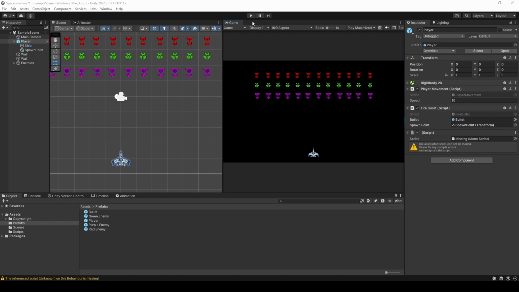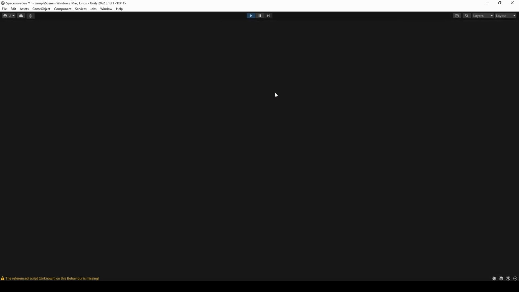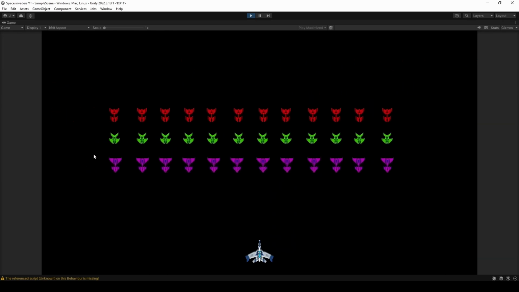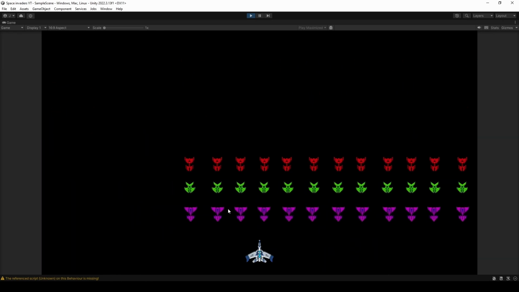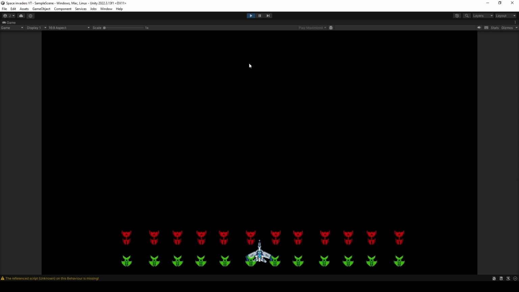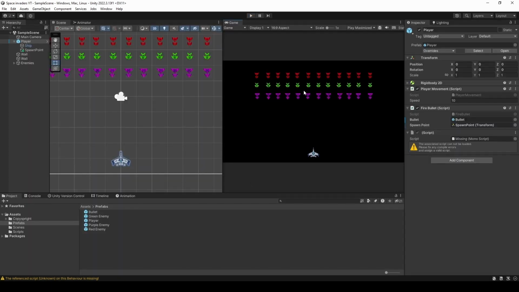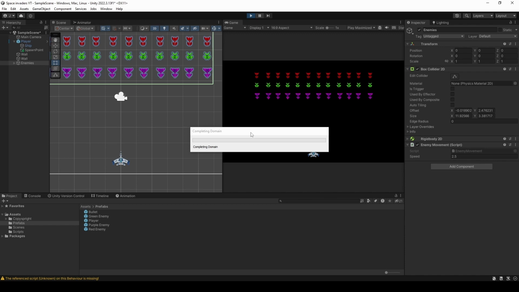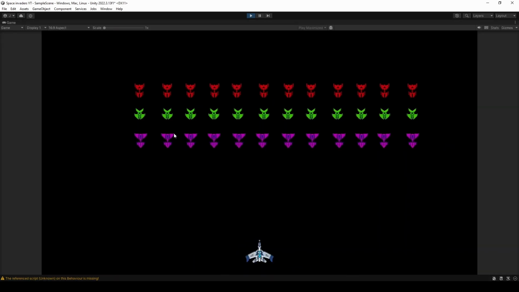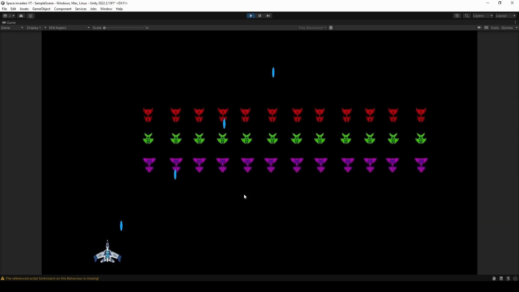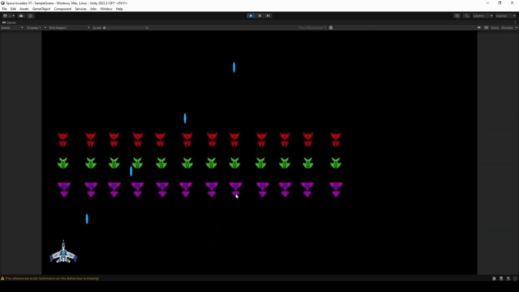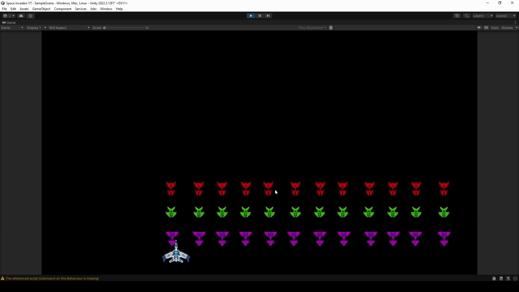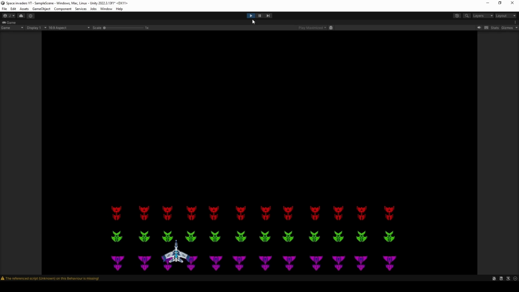Let's move on to the next step. I want to change a couple of things. If we play the game, you'll see that the background's kind of plain, and also the enemies here are moving pretty fast. I think that's way too fast for this game, so I'm going to change a couple of these things. On the enemies, I'm going to change the speed. It's currently at 5. I think we're going to put it to 2.5 for now and test that out here. I think that's much better for this game. I think that'll play a lot better. We might even have to make it a little bit slower, or maybe change the enemy layout a little later. We'll see.